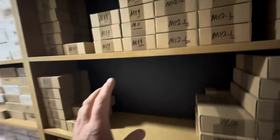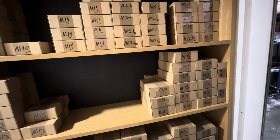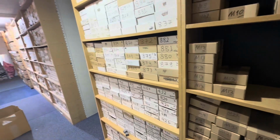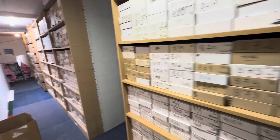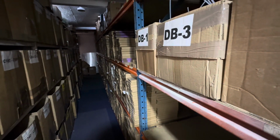Also, I'm going to try and keep you out of the camera. Just through here, you just showed me, these are all like mirror glasses. There's some mirror motors. The one with the M is a mirror motor. And that's all relays. The one with just a number is a relay. On the other side, you've pretty much got everything to rebuild any mirror. This is all mirror glasses. And this is mirror covers.